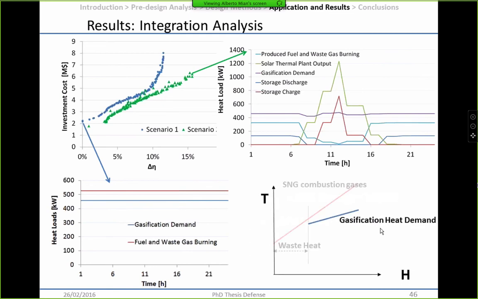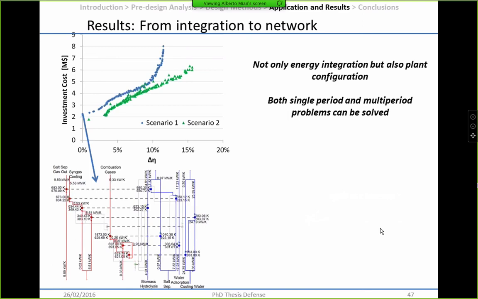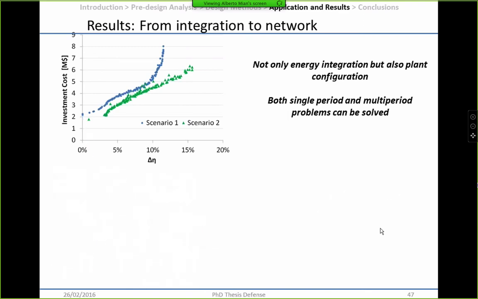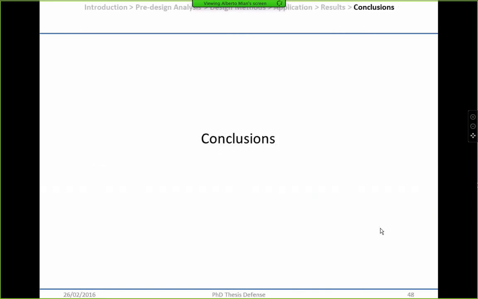The gasification heat demand is at this temperature. Normally, you have to burn this amount of synthetic natural gas, and we have a part of heat which is waste. By including the solar heat at high temperature, it is possible. So for 1 megawatt, which is delivered at this temperature, we do not only save this megawatt that was the useful effect when we were burning SNG, but we also save this waste heat. And again, for each of these points, we have the heat exchanger network configuration, which is something that was not shown in literature up to now.